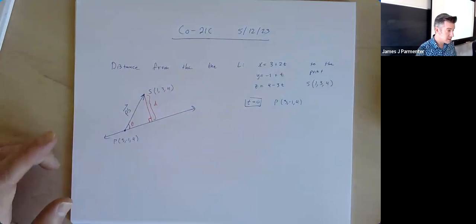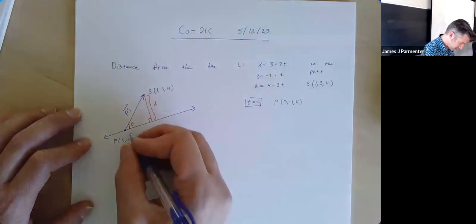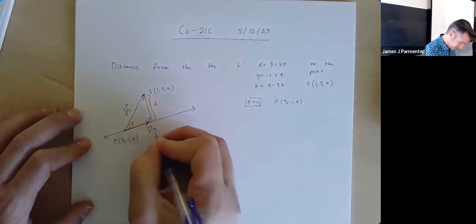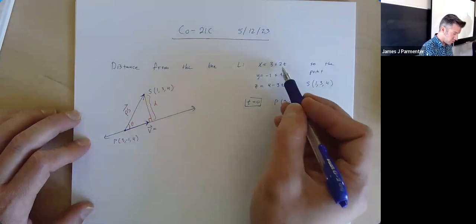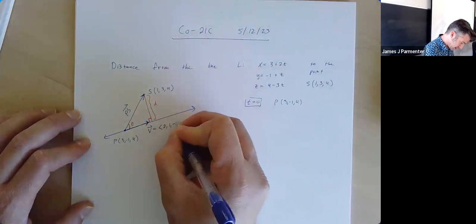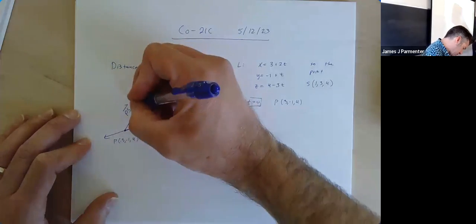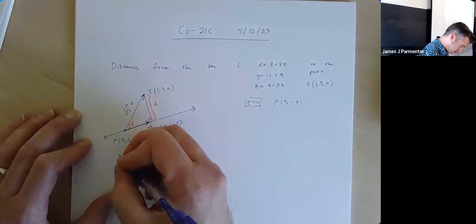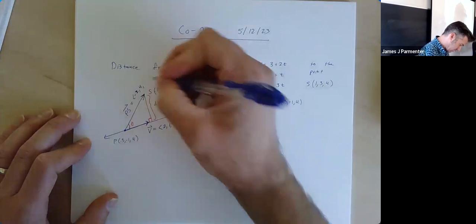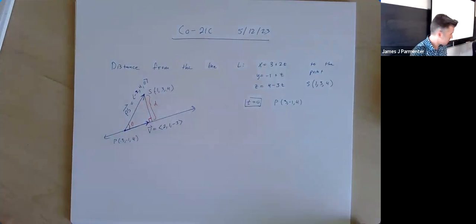Now I'll point out there's also a vector in the direction of this line, and it's really just the direction that the line is in. So we can draw some vector here. I'm going to call it V. And V is the vector that is the direction of the line, which is (2, 1, -3). And PS is just what you get when you start at P and end at S. So PS is going to be the vector 1 minus 3, so -2, 3 minus -1, and 4 minus 4. So those are all the things we need.